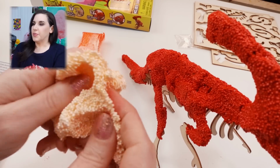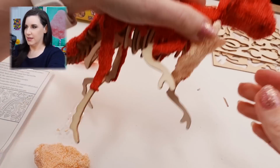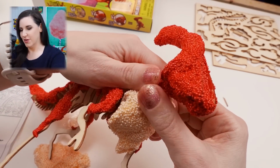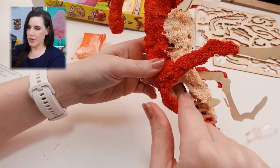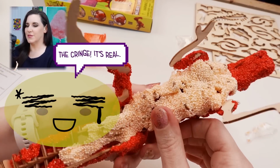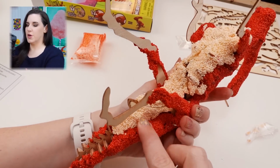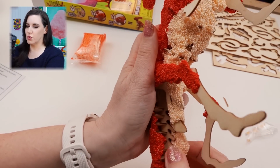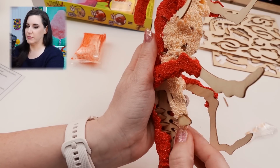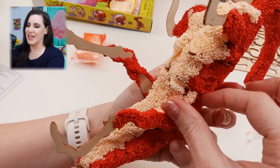Okay, they use this kind of peachy beige one underneath. Oh dear. I don't know. This does not look like theirs looks. Okay, so this is as far as the beige one went, and it is very, very spotty. Yeah, so that one didn't go far at all. And I'm trying not to squish it too far into the hole so I don't waste it. I'm trying to just put it on the surface, and still, it is not easy.